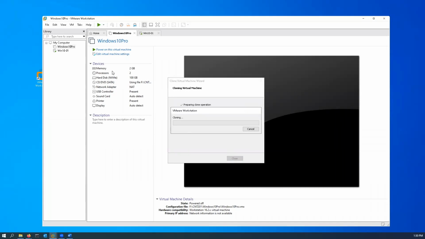And again, it's going to continue to clone on this virtual machine, even though our Win10.01 is still running. Notice that I can't click on the Win10.01 because it is creating a virtual machine. However, even though the Win10.01 is running, it's still giving us the ability to create the virtual machine. So again, we'll wait a little while for this. As soon as this is done, we'll hit close, and we can go ahead and power on the Windows 10.02 computer.